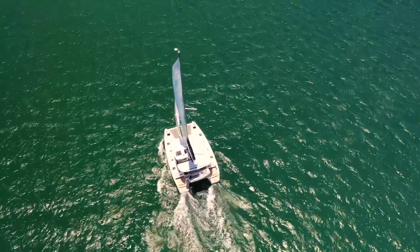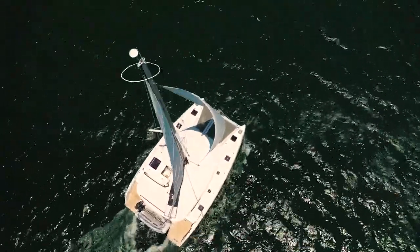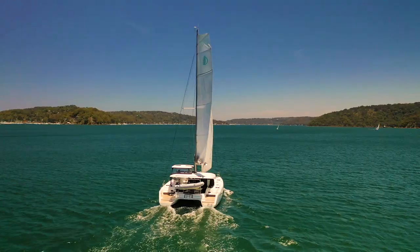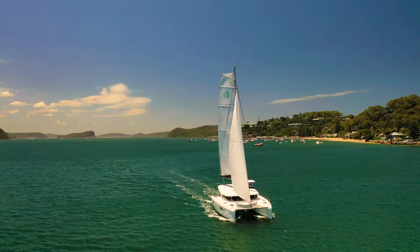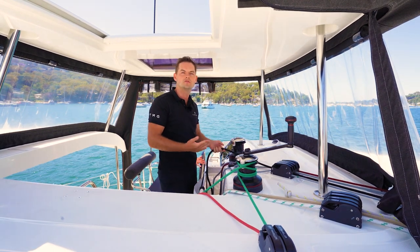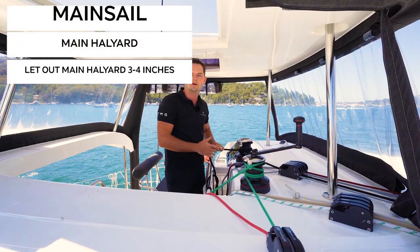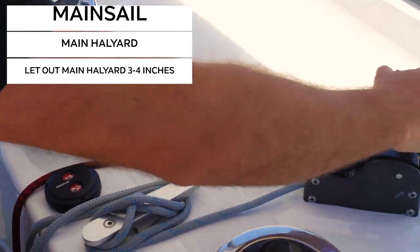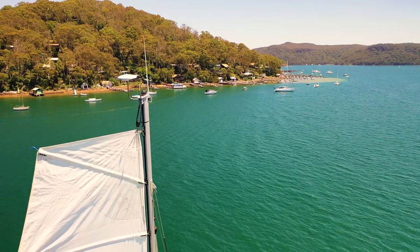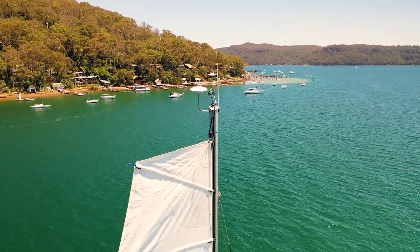Sailing upwind it's normally not a problem because the sheave and block are in line. But sailing downwind — which we'll demonstrate now — where you ease out the boom and ease out the sail, this can twist the block on the top of the sail and cause chafing on the edge of the sheave where it enters the mast. We have just jibed the vessel and are now heading downwind, on about 130 to 140 degrees off the wind. I've eased the main out using the traveller. I'm now going to crack the main halyard off to relieve pressure on the block and sheave at the top — maybe three or four inches — and that will relieve a whole lot of pressure on the systems at the top, reducing the chance of the rope cutting through.